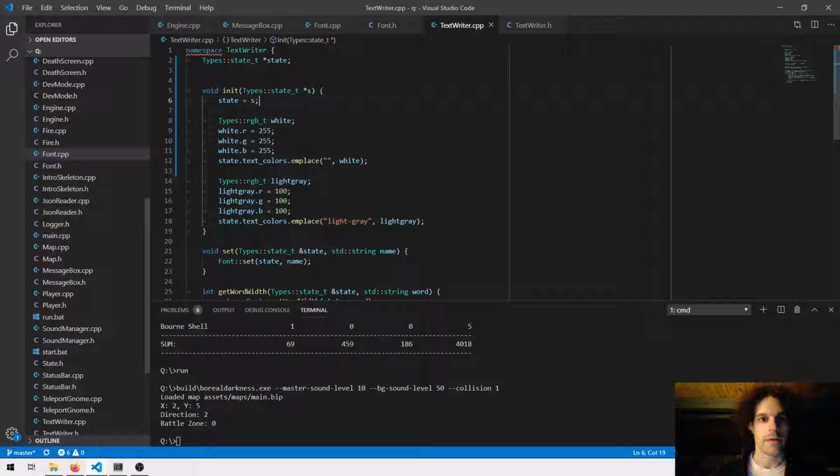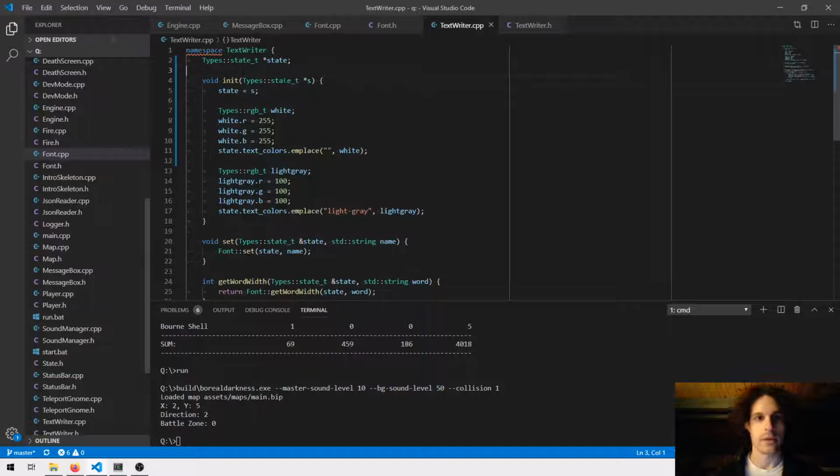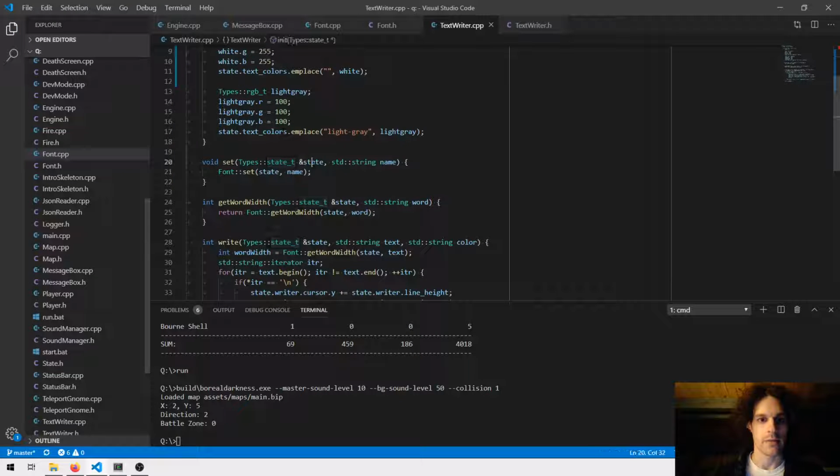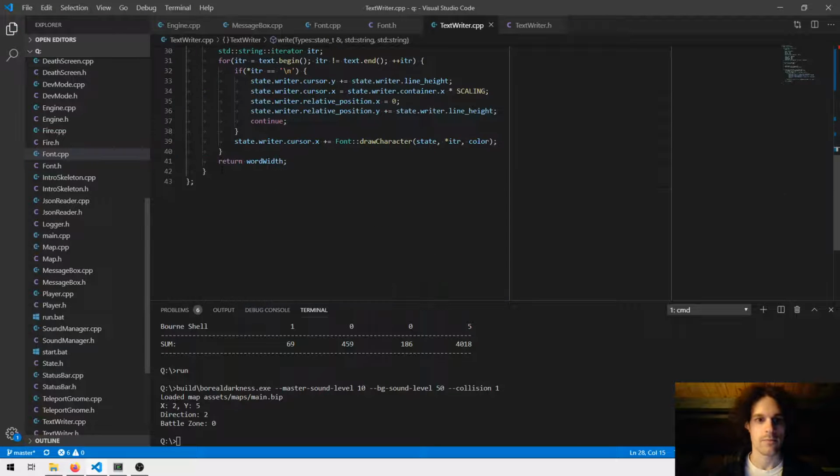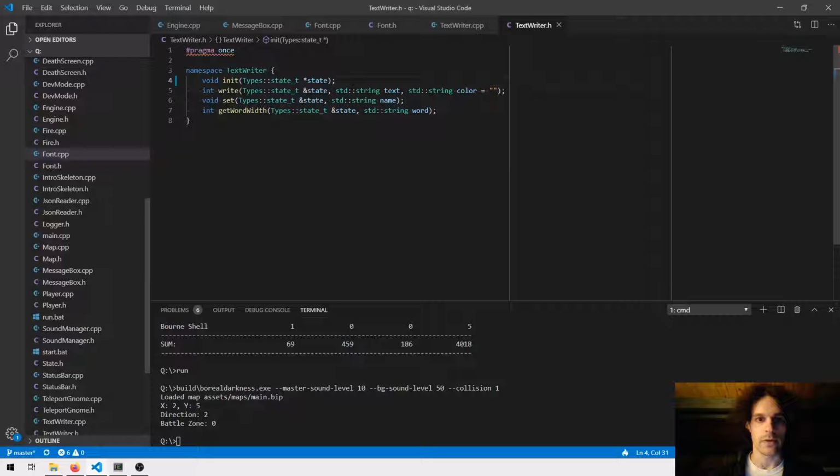Now, that should be the only function here that takes state now. So I do want to remove it from the function headers here, or function declarations, I should say, as well as in the header.